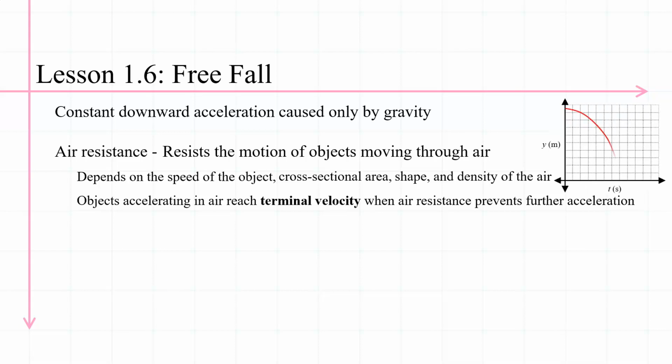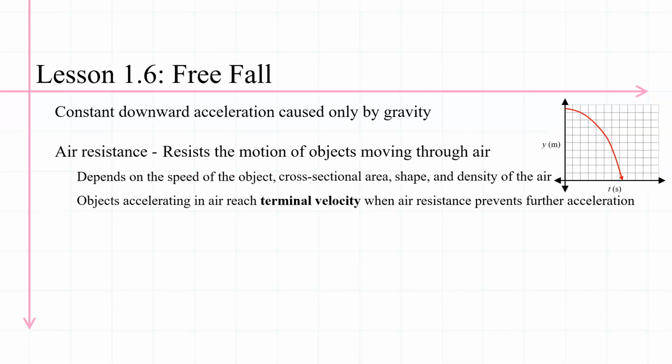So here's what that looks like graphically. Here's an object falling in free fall, okay? Its y position is changing over time. And not only is the position changing, it's changing at a rate that's accelerating toward the ground. The velocity is negative because we define moving downward as negative, and this object is moving downward toward the Earth's surface. Okay, and this is what it would look like as it accelerates toward the ground. It covers more and more distance per unit of time, and that means that the curve is going to become steeper and steeper over time.